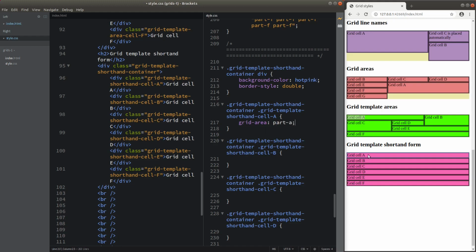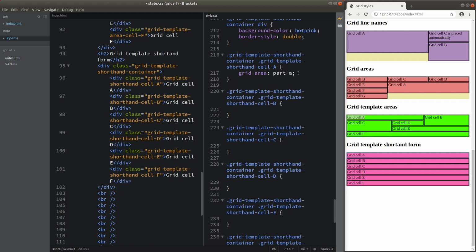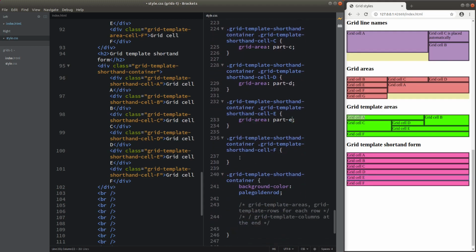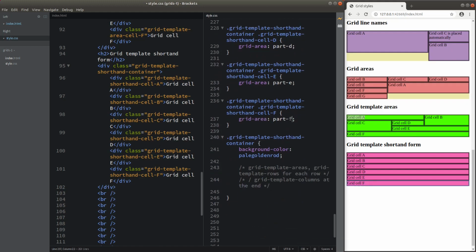I set grid cell A to have a name called part-A, and I do the same thing for my other portions. Now I have given the names of different grid areas. Now I make use of the shorthand form.